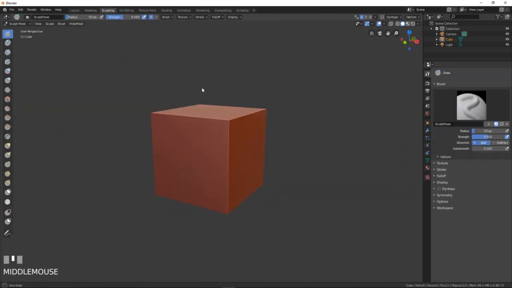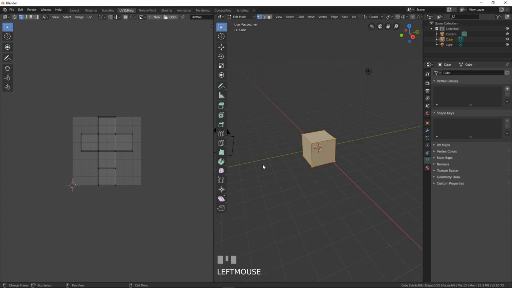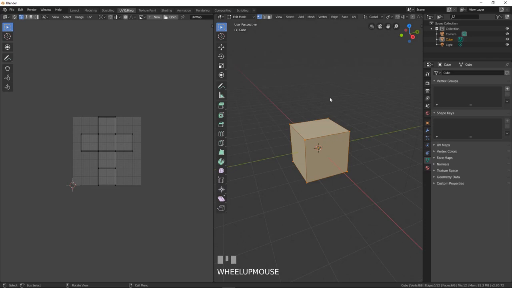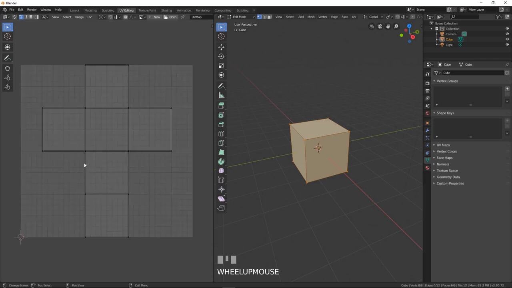In Sculpting, you will have the same kind of interface, but focused on Sculpt Mode directly, with a good visualization of your object ready to sculpt. The same thing when you want to do some UV editing. UV editing is just to unwrap your object into a 2D section here.